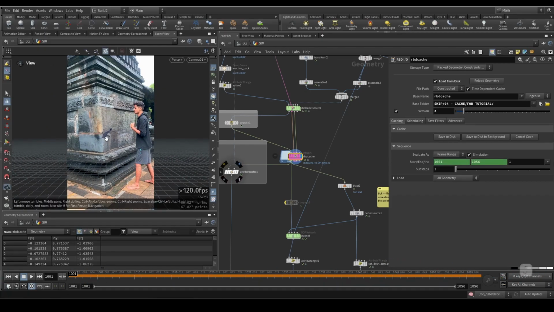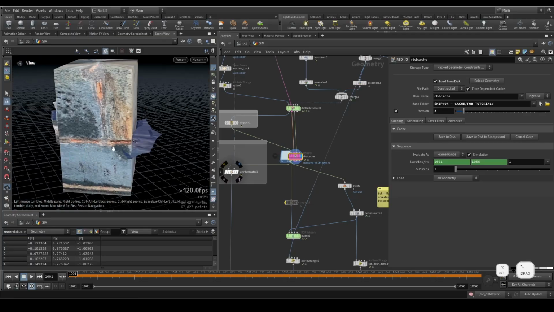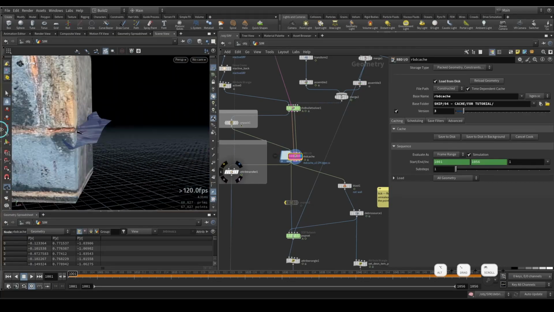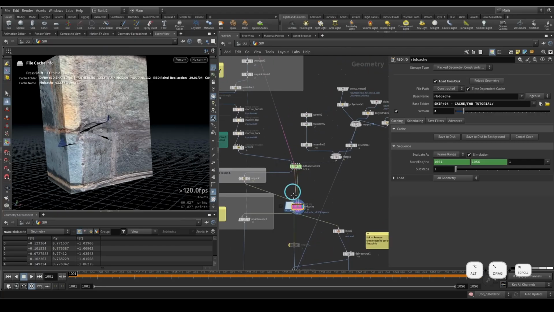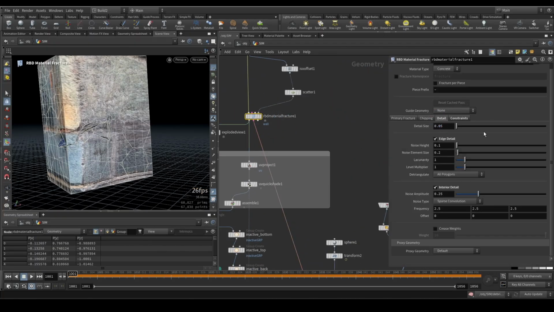But then we have these issues here. When we go to add detail, sometimes this chipping thing comes up. That's why I was avoiding this interior detail. Always there's an issue with this, I don't know.